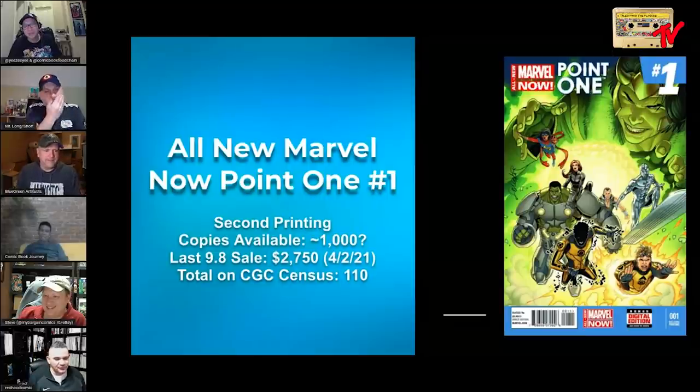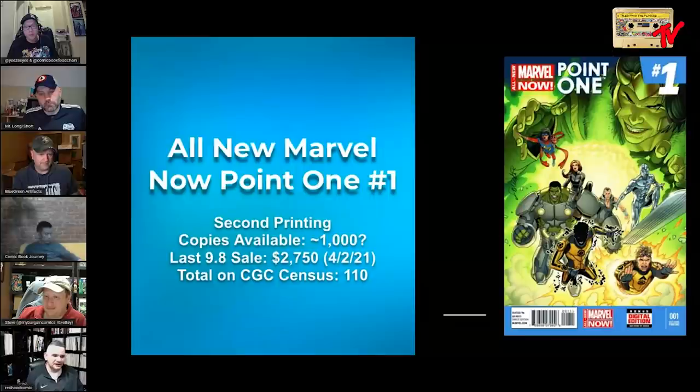Yep. When you dig and dig and dig, and get on your knees looking through long boxes, the sun's got to shine on a dog's ass one day. That's why you do this, because of the chance of getting lucky. These are rare books we're talking about. They're hard to find. And if you can get a good grade, my God, you're going to be able to command your own price. And Steve, like you called it, people are looking for 9.8 and they're going to pay a premium.